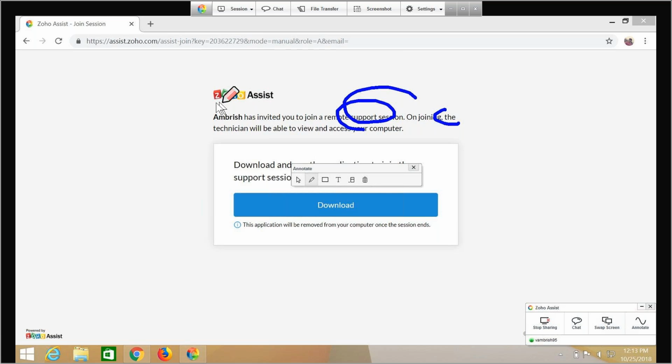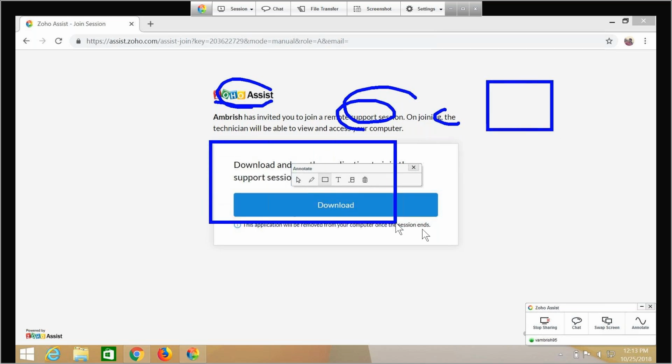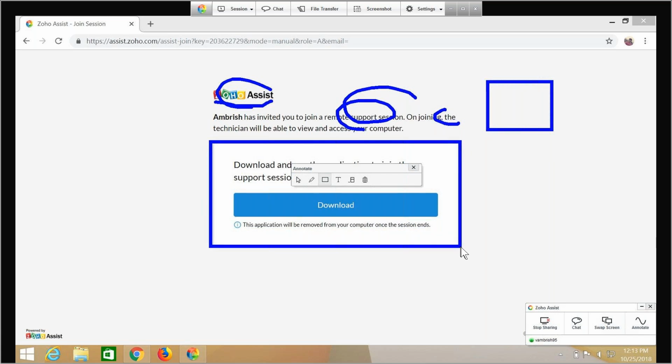This way, if you want to point out a specific place, you could underline it, circle it, or perform any actions that you can do with the pen. Similar to the pen, we also have another option called the rectangle, which allows you to draw free structures over the remote connection. You could draw anything or mark any particular region. So let's say you're showing them something where they need to type in a few details. You can simply use the rectangle option to denote where they need to type, and you can give them better ideas about it too.